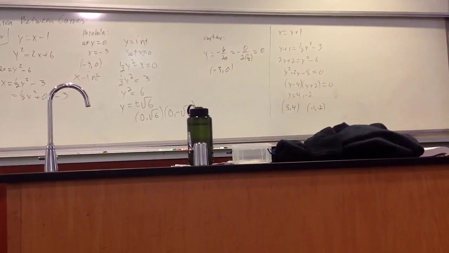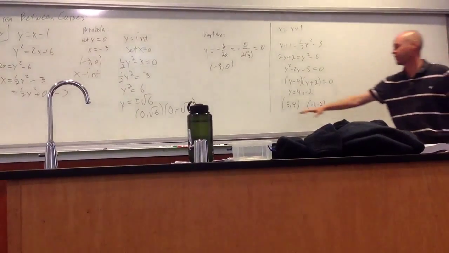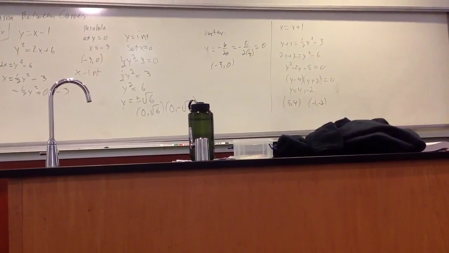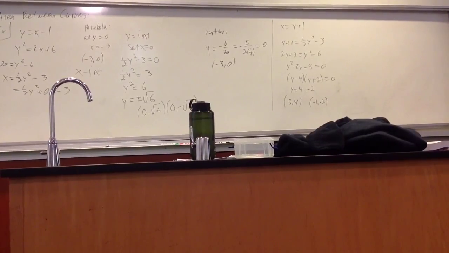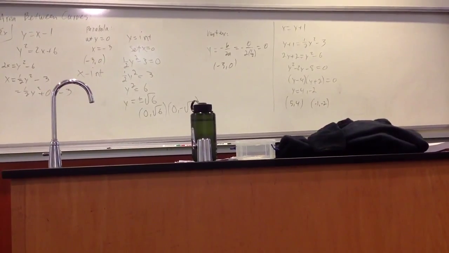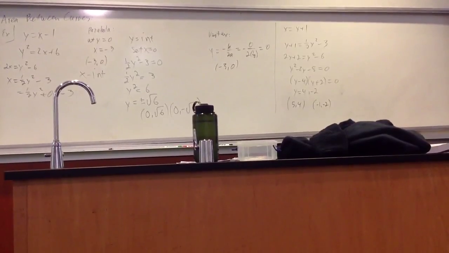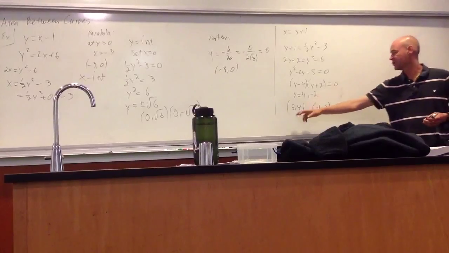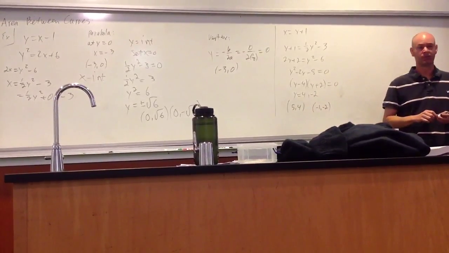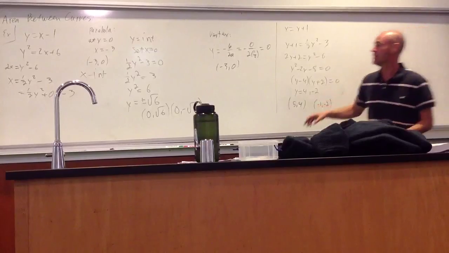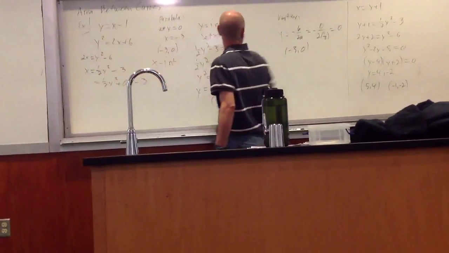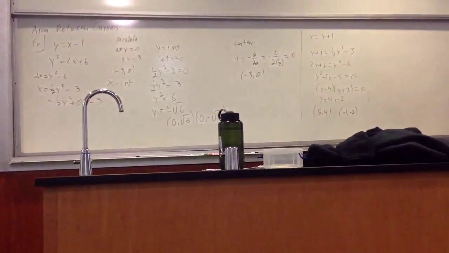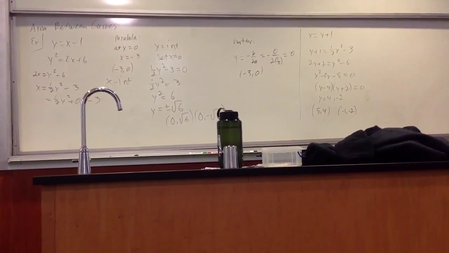So these are my points of intersection. Make sure your neighbor understands where I got these other values from, these x values. You just plug them in and solve for x. So where did I get my x values from? You plug it in. Now I can plug it into either here, or I can plug it into here. For sure, I plug it into here. But either way, both the points should be on both graphs.